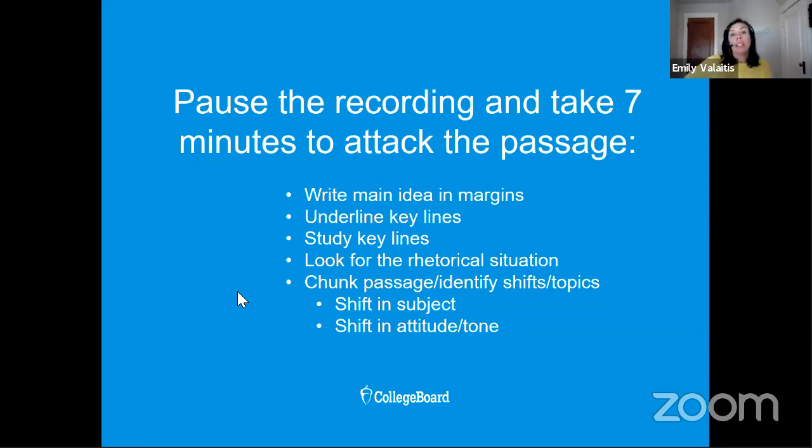I also think that this is a really good time to practice what you might see with the AP exam, which is I'm going to have the passage pulled up, but I can't mark directly on it. So how am I going to take notes on a separate piece of paper? So maybe you think through that piece a little bit too. I'm going to give you a few minutes, and then I'm going to come in and show you what I would have done with this passage so you can compare and contrast your annotations with mine. So take about 7 minutes, pause the recording, and then pop back in and we'll go through the guided practice of this.